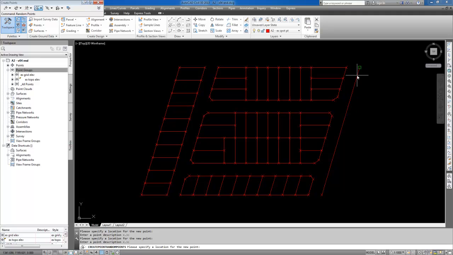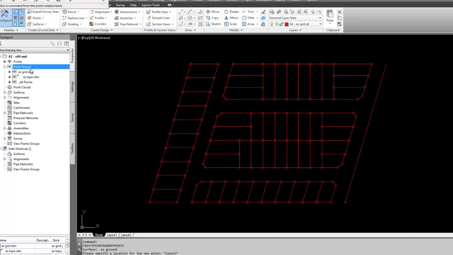Very good. This last point right here falls outside the boundary. So when you click on that, you won't be able to select it because it falls outside the surface that was created. Therefore, AutoCAD can't interpolate what the elevation of that point is, so there'll be no point on there. After that, we hit enter, or we hit escape to end the selection set, and all the points at the corner of each lot have been created.